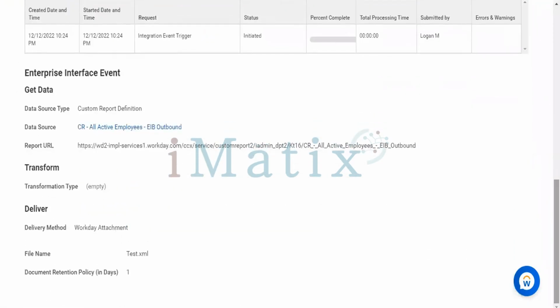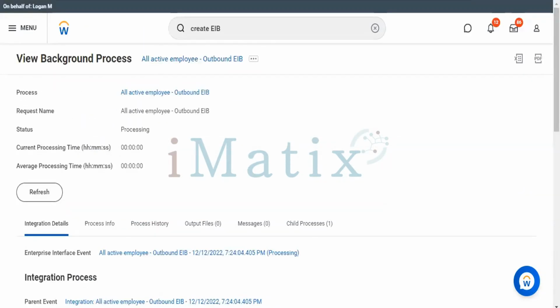Now we are running the integration. The output will be in XML format. Go to the top and refresh. There is a refresh button.